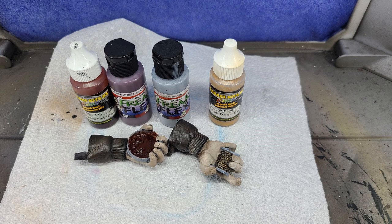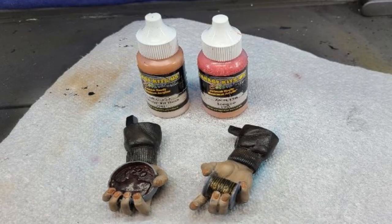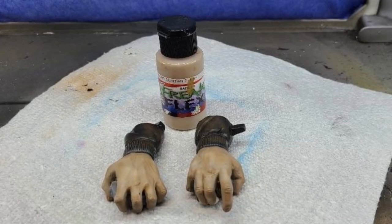On to the arms — the jacket areas on the arms were done using the same process as the jacket. The canister he's holding was base-coated using Freak Flex Dead Guy Gray. For the blood area inside the canister — as you remember from the film, he's testing the blood for a reaction to see if the thing is part of the group — I base-coated that using Freak Flex Dry Blood Red and shaded it using Garage US Transparent Red Oxide. The copper wires were base-coated using Garage US Pearl Deep Gold. I also came back in and added Garage US Garage Kit Flesh and tongue for the fingernails — mixed those two together to get the fingernail color.